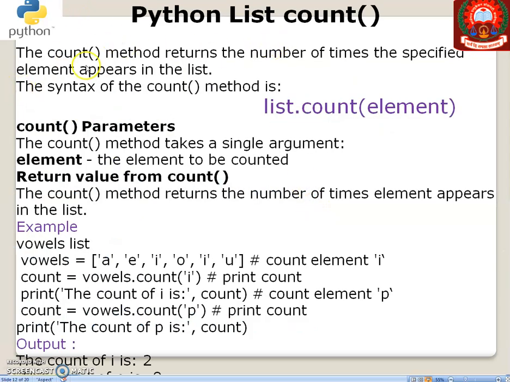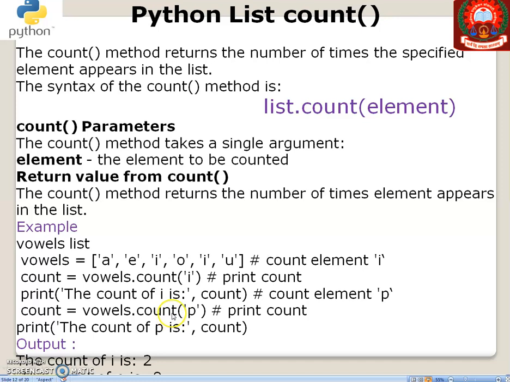Python list count. This count function returns the number of items specified in the list, list dot count element. We're going to see vowels AEIOU, count the element, vowel count, and this I will be there. So print the count of element. Count means what here? The existence of I in the list.